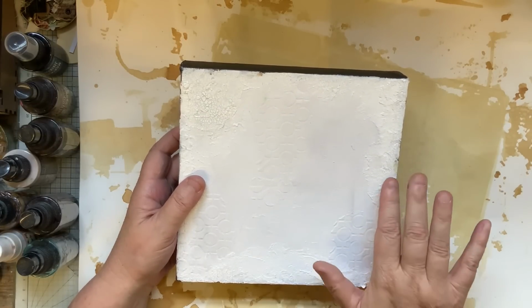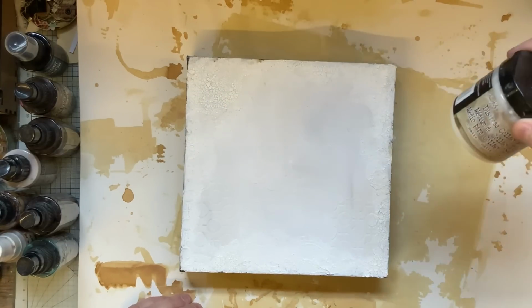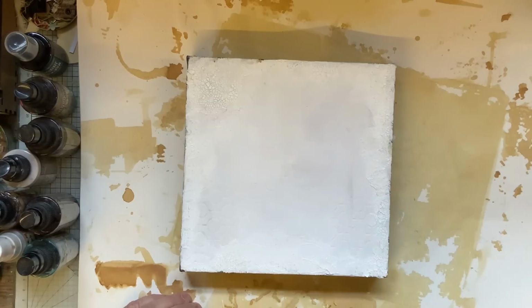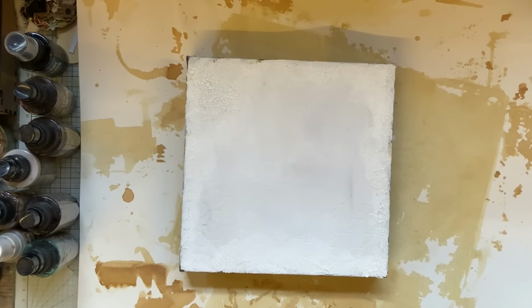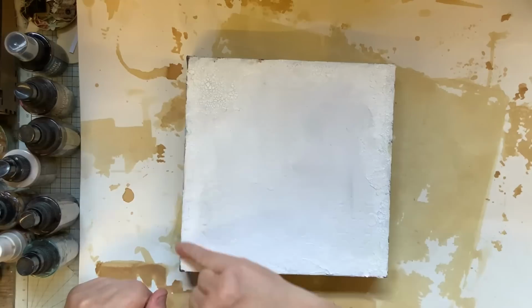And I also used a bit of that, oh, what do you call it? Not matte medium. It's a real thick texture paste. Can't remember the name of it, folks. Sorry. Grit paste. That was just in little areas as well.